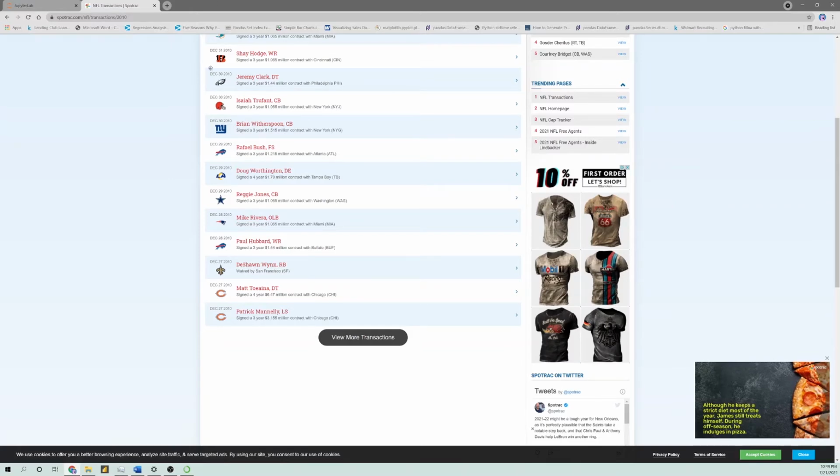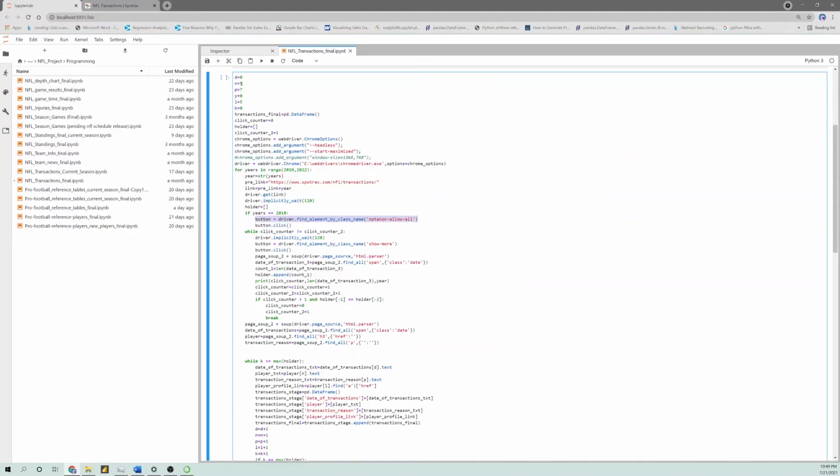If not, that's why we got that error, where the error message said that the view more transactions button did not exist. It is because we did not accept the cookies and click that button, and that allows us to click the view more transactions button. Hopefully that makes sense, but it was such a small detail that could easily go missed.